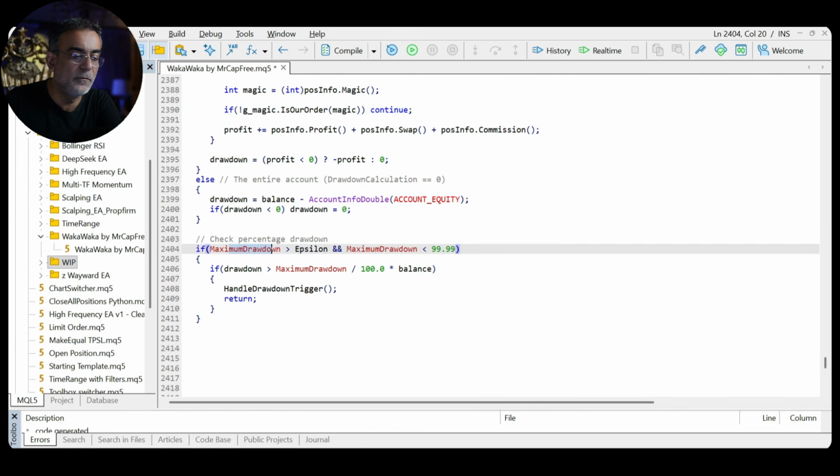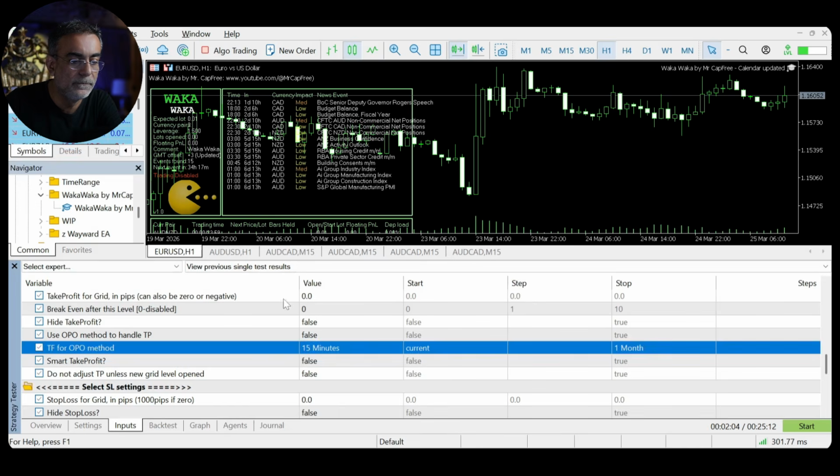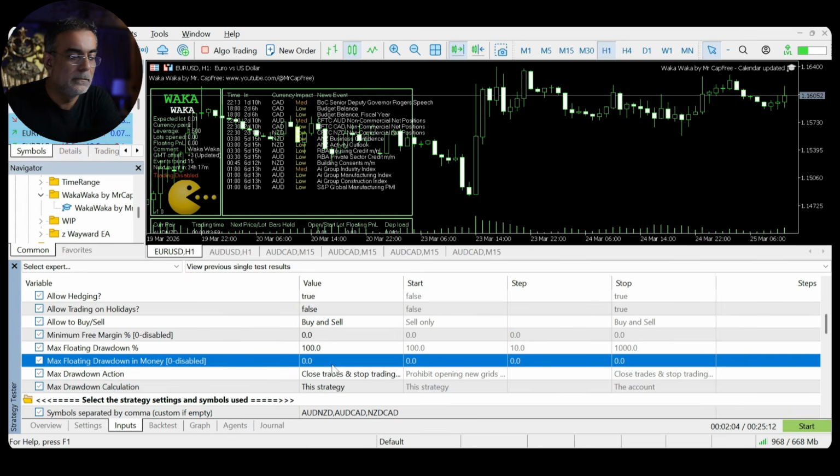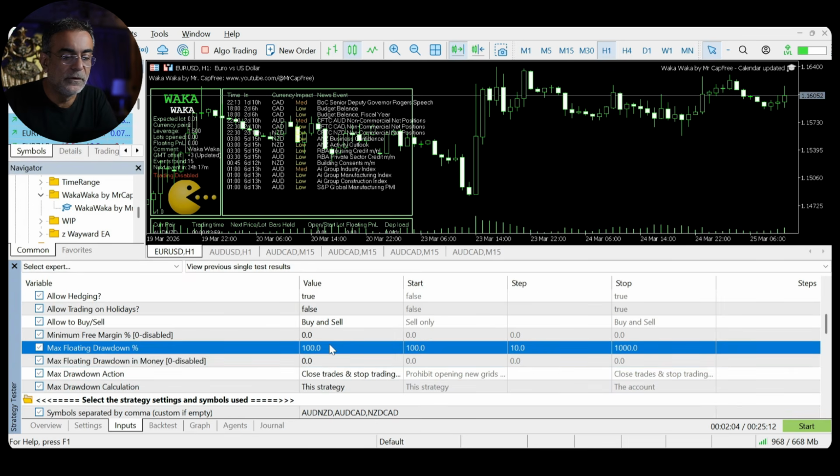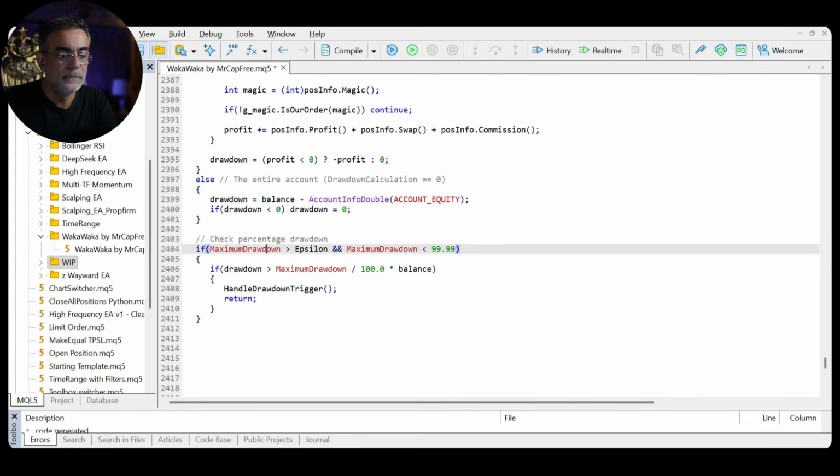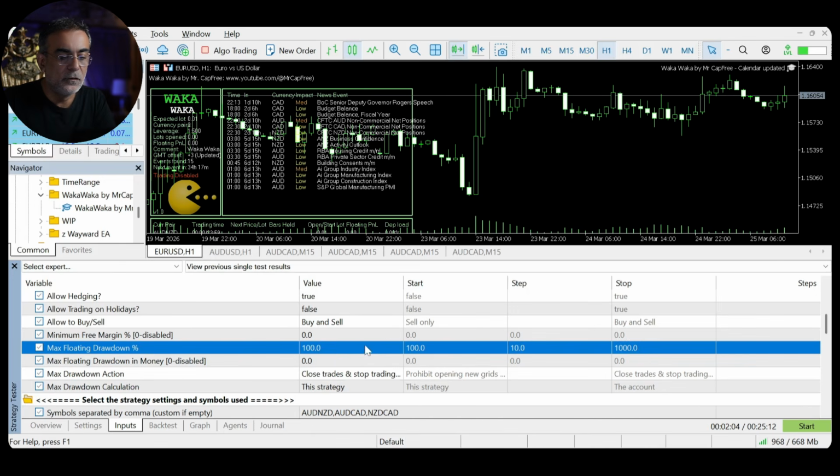So if the maximum drawdown is greater than epsilon, so the user has put a maximum drawdown value here, maximum drawdown in percentage. If he has put a value and the maximum drawdown is less than 99.99, because 100% basically means you don't care about the drawdown, it can go all the way to 100%.